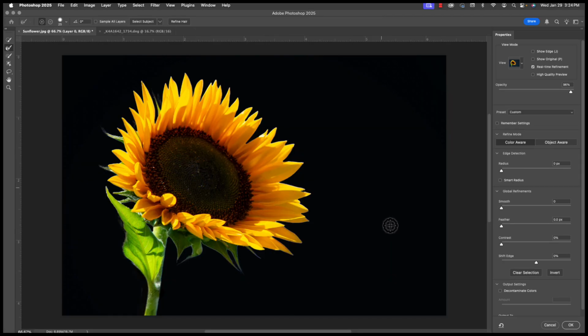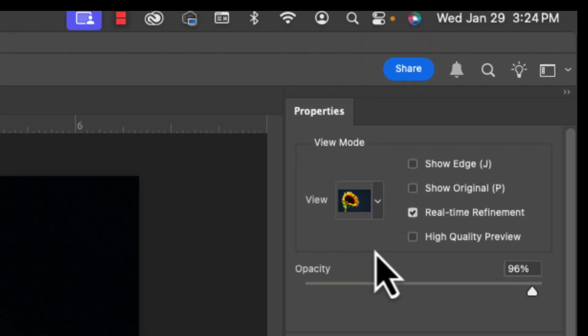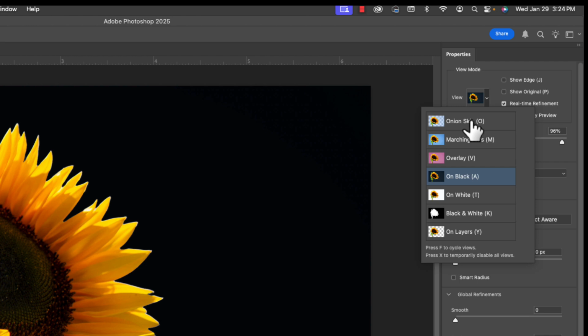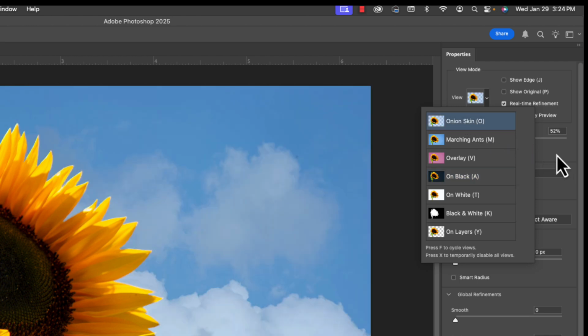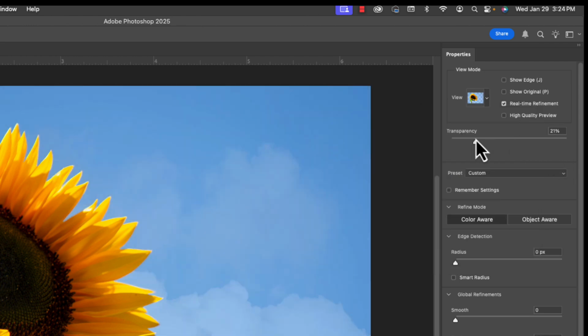Okay, the next area that I want to show you is over here on the right hand side. You have a section called View Mode. This allows you to view your selection in various ways. The very first one is called Onion Skin, and you can adjust the opacity or transparency of this. This is really great if you're going to put this image or this selection on top of another image.